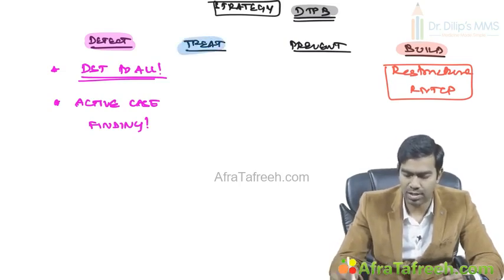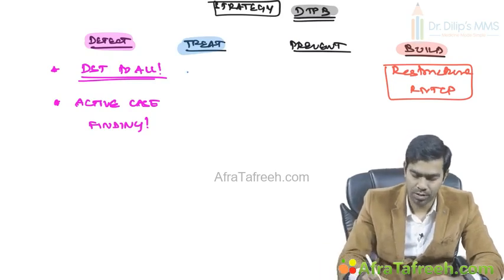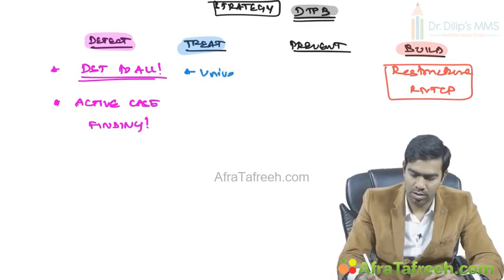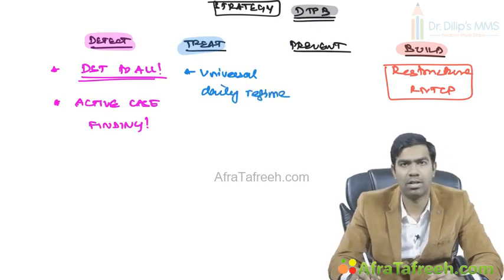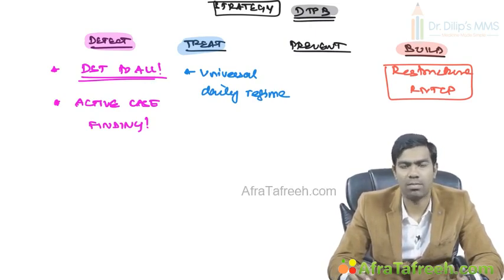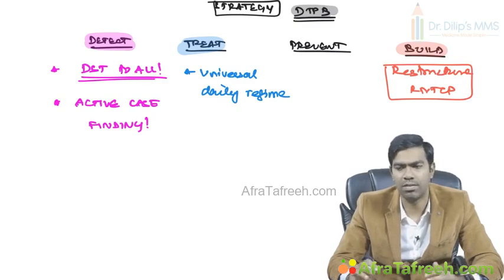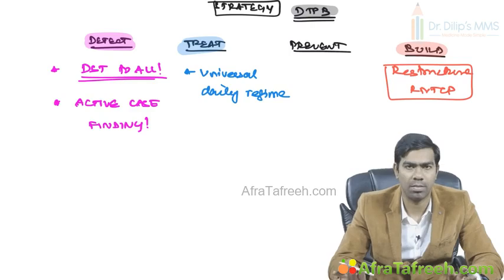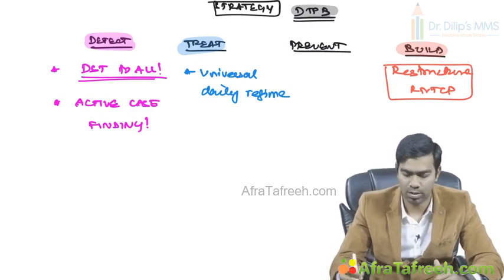Then you have the treat strategy. What do you mean by the treat strategy? What are the new things under this? First one is following the universal daily regimen, which means if you are a practitioner anywhere in the country, in any corner of the country, do not practice any regimen apart from the daily regimen. The previously followed thrice-weekly, twice-weekly and whatever regimens you were giving are completely outdated and abandoned. So revert to the daily regimen as of now. That's what we call the universal daily regimen.